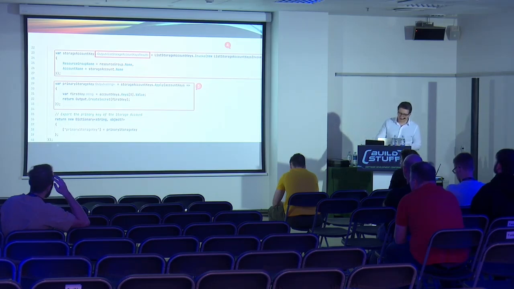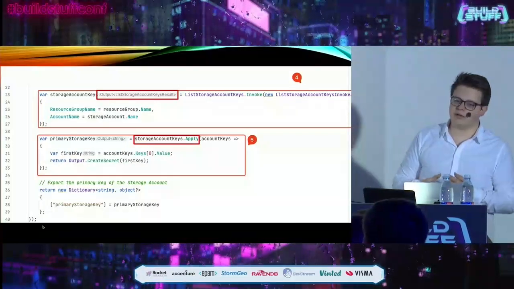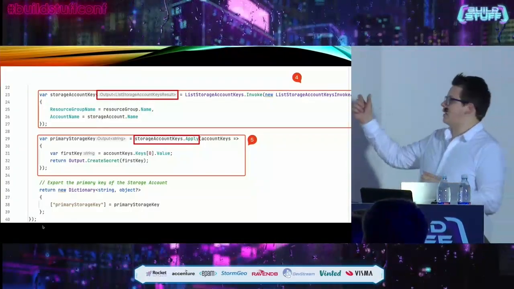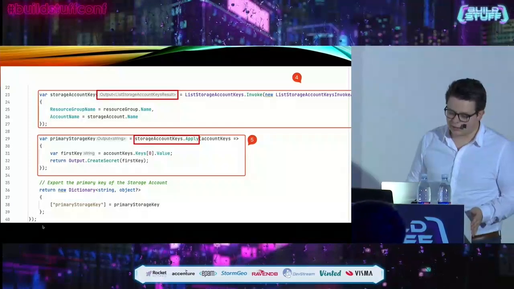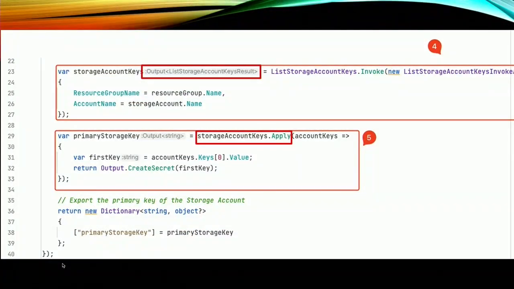And then when you read along on line 29, it says storageAccountKeys.Apply. So what this means is that you're not getting the results straight away, because it's quite obvious why not: it has to wait to invoke that function for the storage account key to be created. And for the storage account to be created, it has to wait for the resource group to be created. So this is like an actual async output of your method, but it's not async await. So when we get into the Apply method on line 29, whenever we get into the func that's going in there, so the account keys and then the arrow sign, that's when you actually get the result.